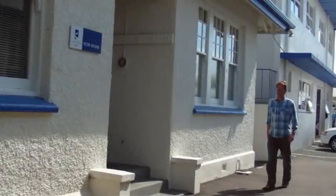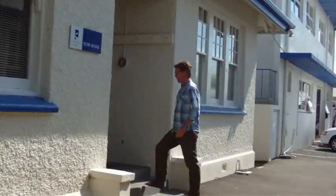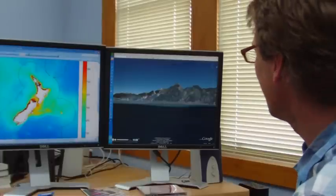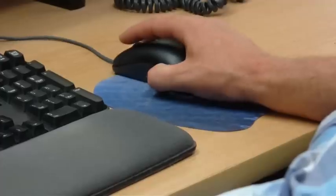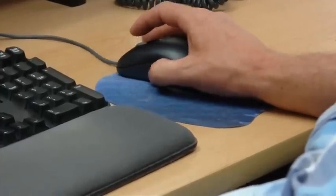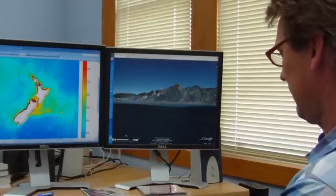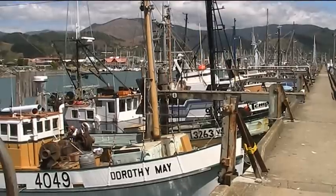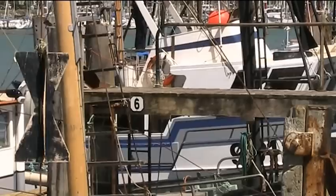Ben Knight is a marine biophysical scientist working for the coastal and freshwater group at Cawthron Institute. His role in the project as a marine modeller has been to use different scenarios generated in the catchment to estimate what the effect on the coastal environment will be. All of the challenges on the land eventually end up affecting the sea, so they were interested in the effects on aquaculture, commercial use of the sea, and also recreational uses of the sea.